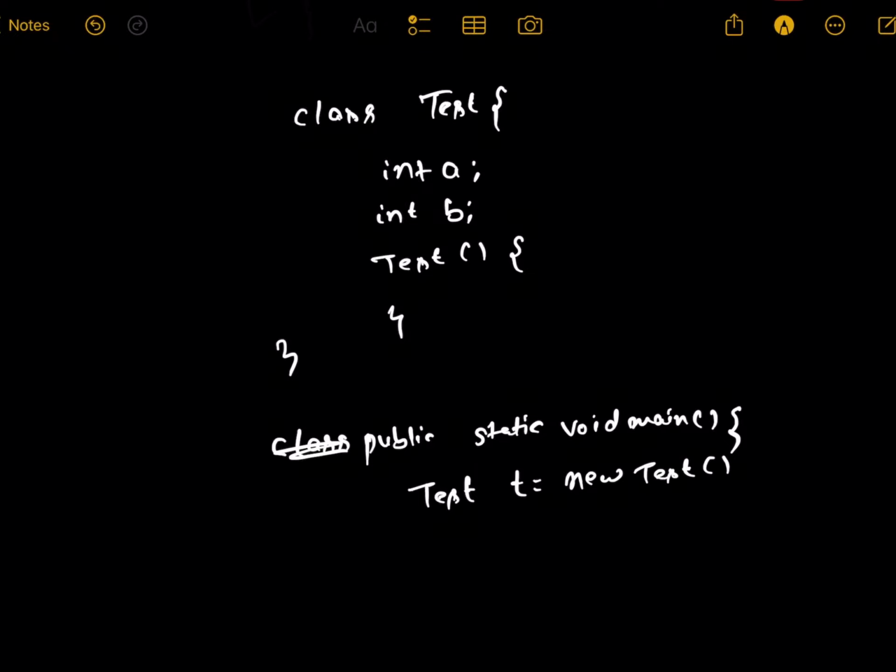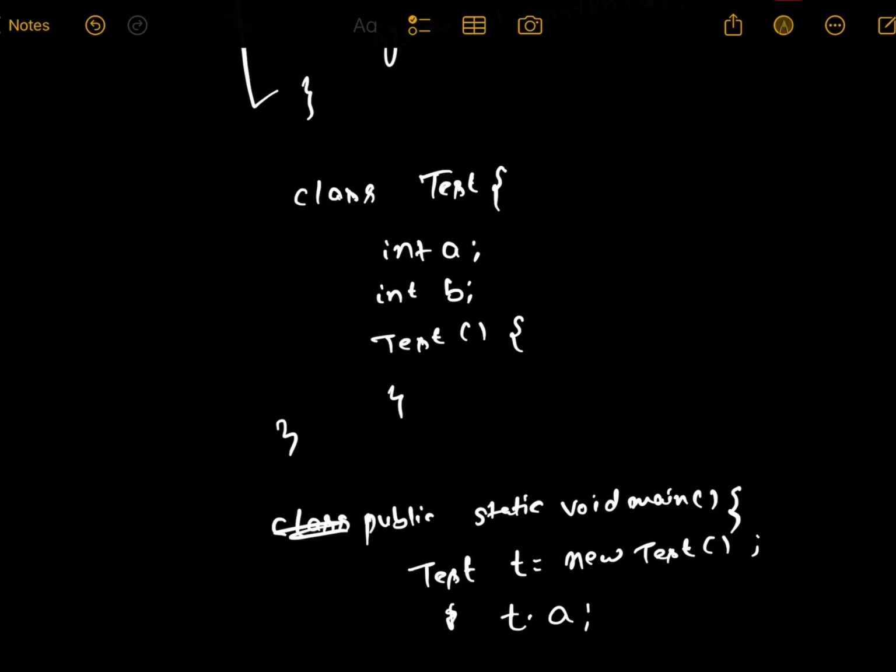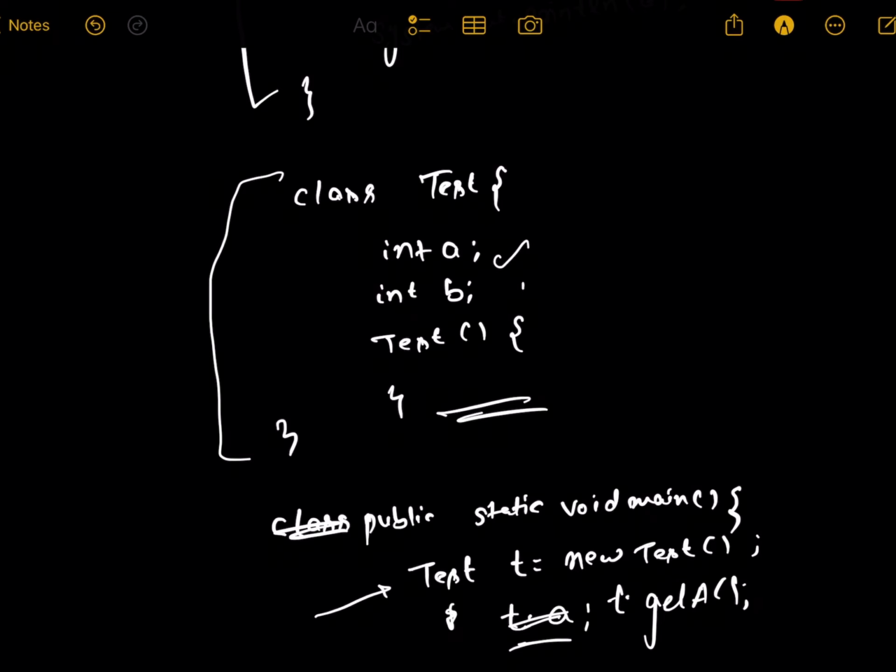Then we access these variables like t.a. Actually, it should be t.getA, so we will create a getter and setter for these variables. These are instance variables.